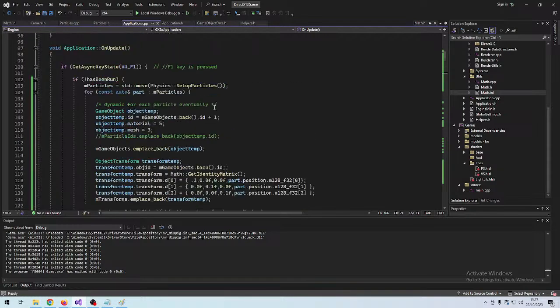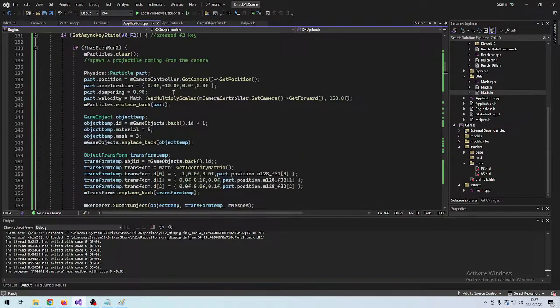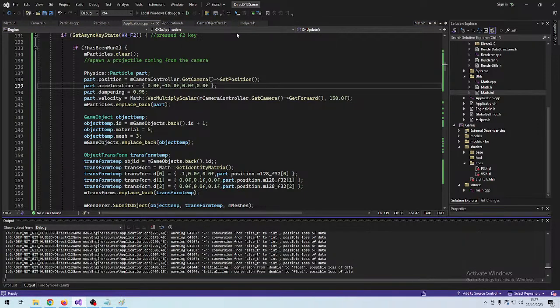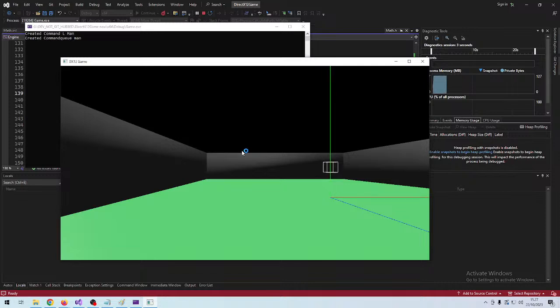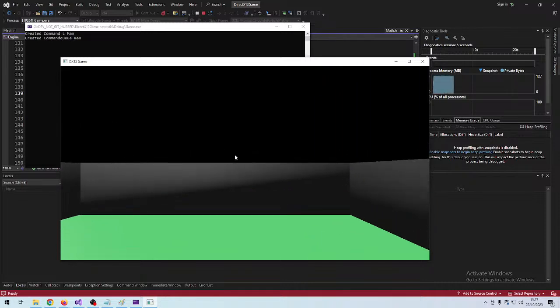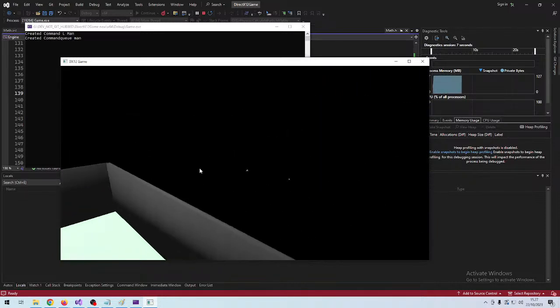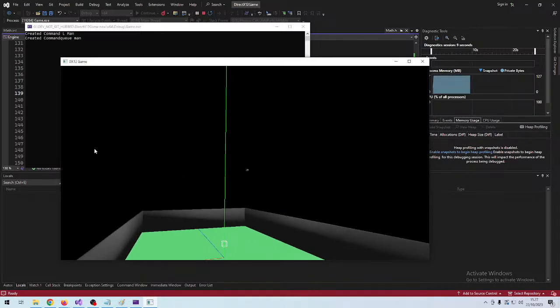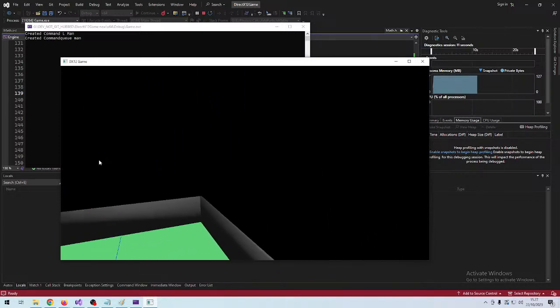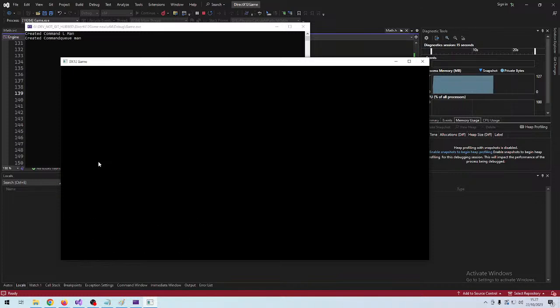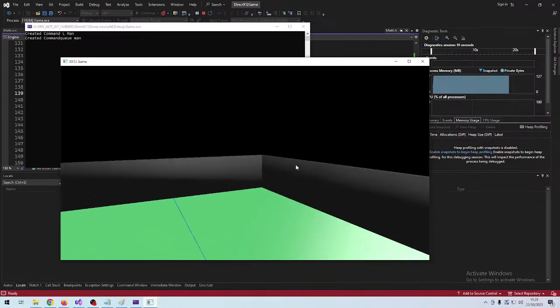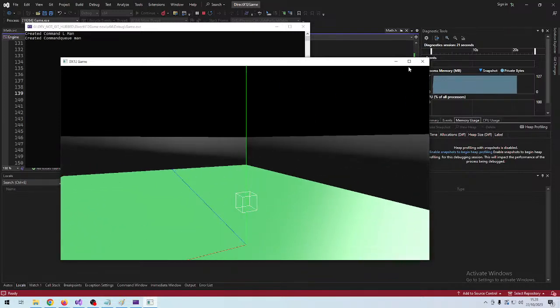Maybe the gravity is supposed to be a bit stronger on each object. Maybe just a bit. Yeah, that seems a bit better. It flew off outside the far plane of the camera.